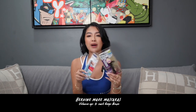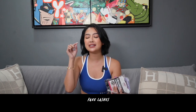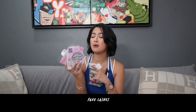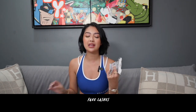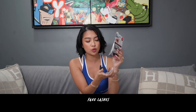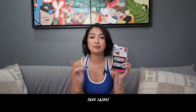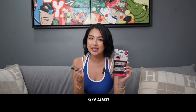I believe mas mura yun compared to buying it separately. Moving on to lashes — ang daming lashes options. When I was there, kating-kating ako tanggalin yung lash extensions ko kasi I wanna try their lashes so bad. When you go to Japan, make sure you buy the Mish Blumen — this is Aterize's favorite as well. But I discovered a new brand, and this is the one available in Lazada: it's the D.O.P. Eyelash. I got a total of five. Ang laki kasi yung packaging niya so ginawa ko, kinumpress ko na sila. The band is black, and I'm not the best when it comes to putting eyeliner, so whenever I use these eyelashes, parang naka-tightline na din ako — parang naglalagay na ako ng baby wing.